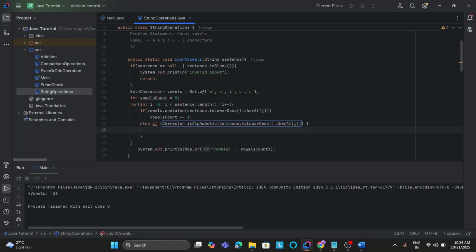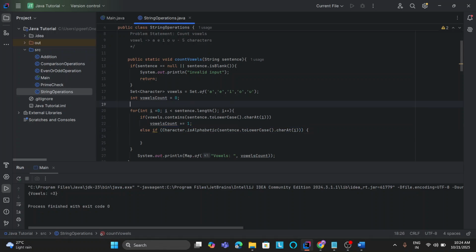If it is an alphabet, we also add the consonant count, initially 0.